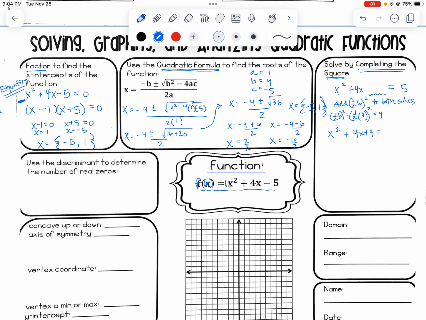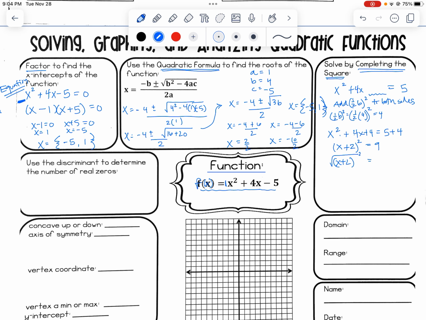The reason that I do that, well, what I do to one side I have to do to the other, but the reason is so that on the left-hand side I end up with a perfect square trinomial, which means trinomial, 3 pieces. Perfect square, meaning that I can take the square root of that. x plus 2 squared will multiply out to x squared plus 4x plus 4, and that equals 9. The whole reason here is that I can take the square root of both sides.